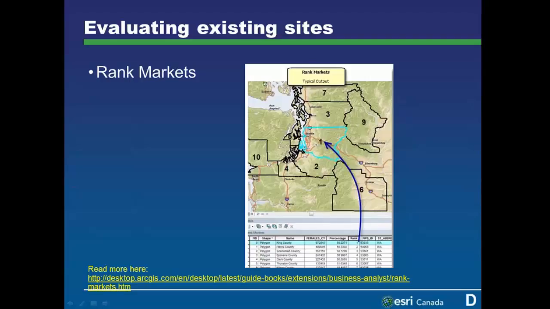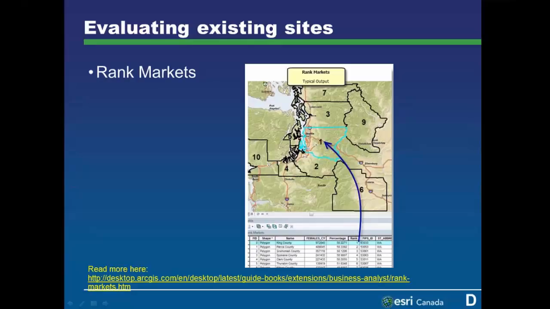The Rank Markets tool in Business Analyst can create either an analysis trade area or report that allows you to rank geographies in your market using one or more demographic variables. In the Rank Markets analysis, there's an option to generate a report that includes an average rank field. For what we're going to be working with, the data set that actually gets produced, as you can see on screen, has an attribute that's written directly to the data set that ranks, in this case, the trade areas.